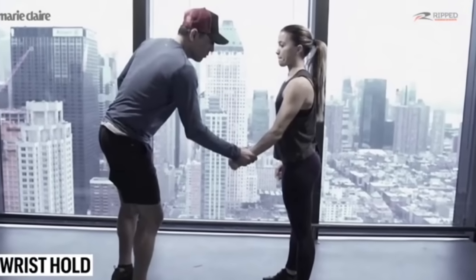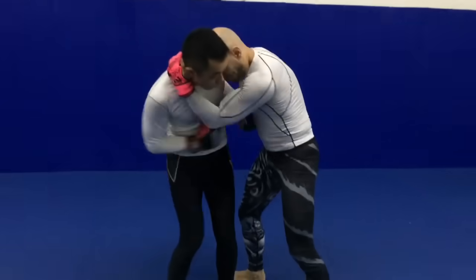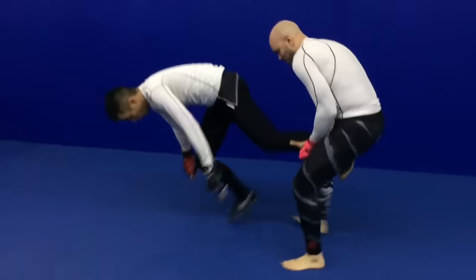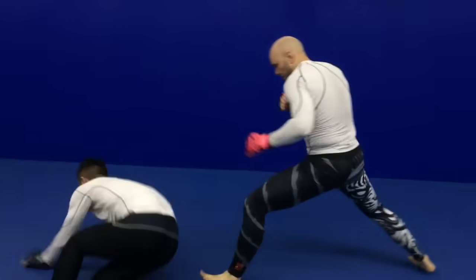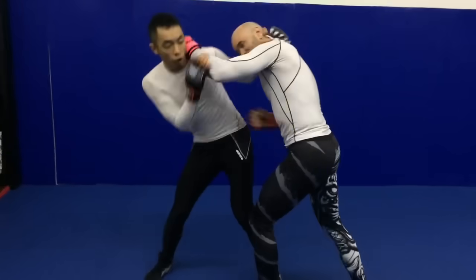If you're attacked on the street, especially by a rapist or a mugger, yeah, they're going to have an advantage. They're going to have the element of surprise. They're going to hit you when you don't expect it. They're going to be bigger. They're going to be stronger. They're going to have weapons. They're going to have friends.